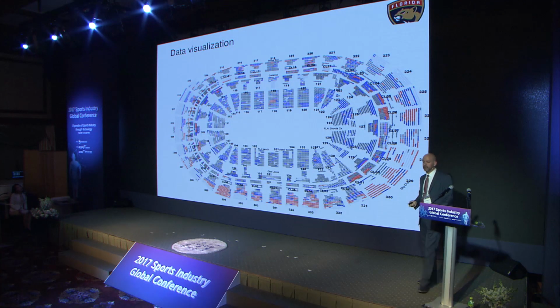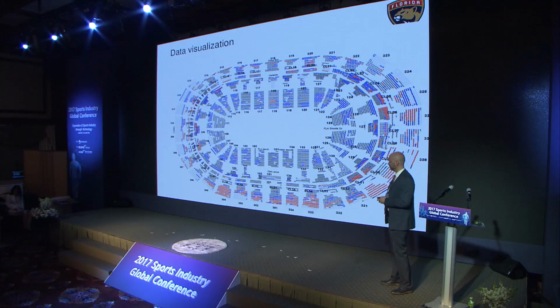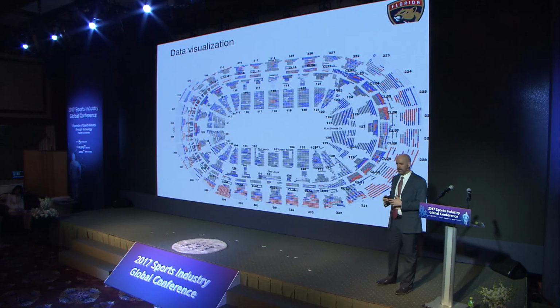And so let's move on to just another thing quickly. Here's just a visualization of some seat data on a map of the arena. We use things like this to try to determine trends, sales trends, what sections are most popular and what areas of the arena are most popular, which ones are least popular. You know, where do we have the most open inventory? So where do we have the most available seats and things like that. It's just a way to visualize some of our data.